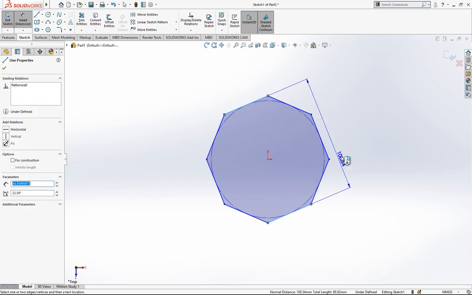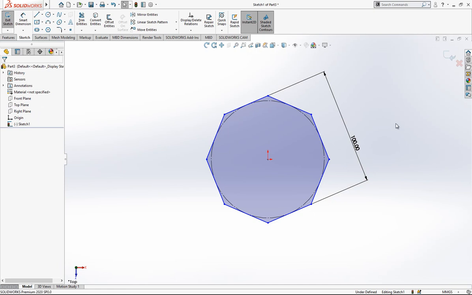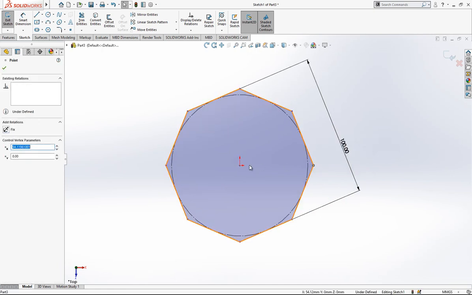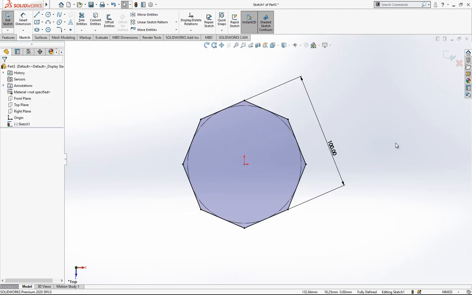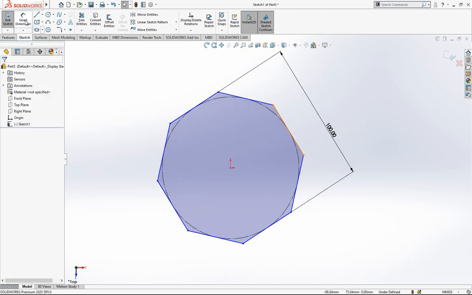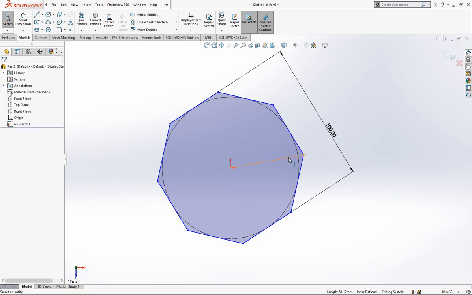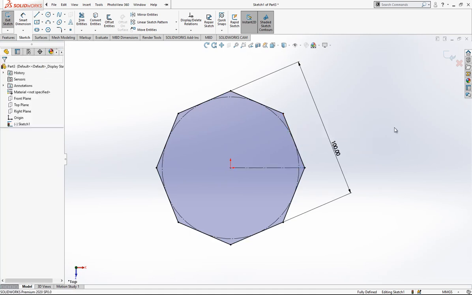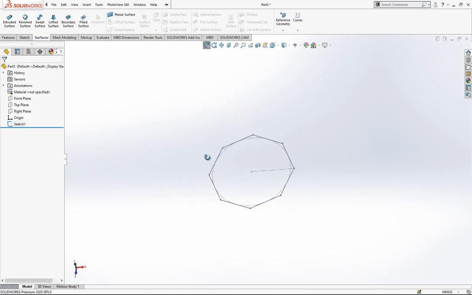After that we are going to give dimension to our polygon, which is 100 mm, and then we are going to make these 2 points horizontal by pressing the control button on our keyboard. Then as you see, it is fully defined. There is one more thing that I'm using. Normally when I'm combining these 2 points with a line, I'm converting it into construction geometry and then making it horizontal. This also does the same in back.